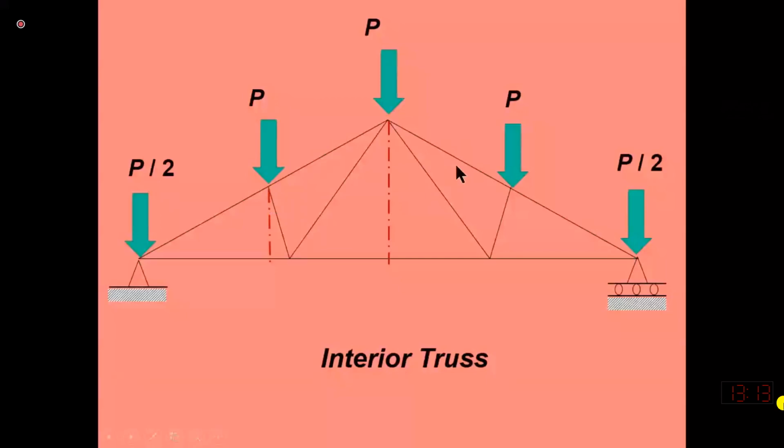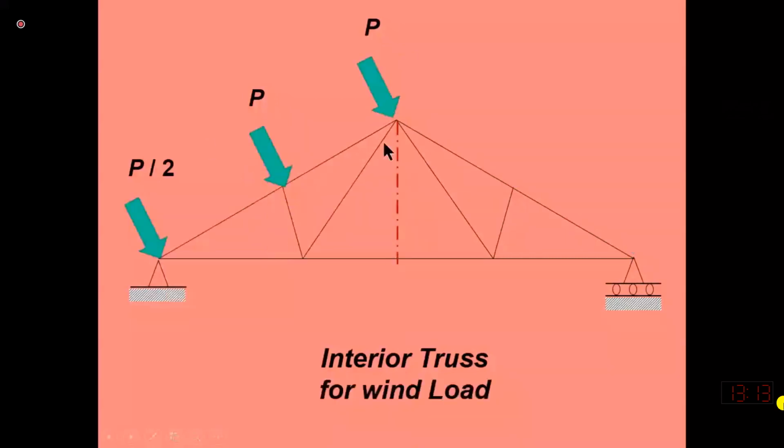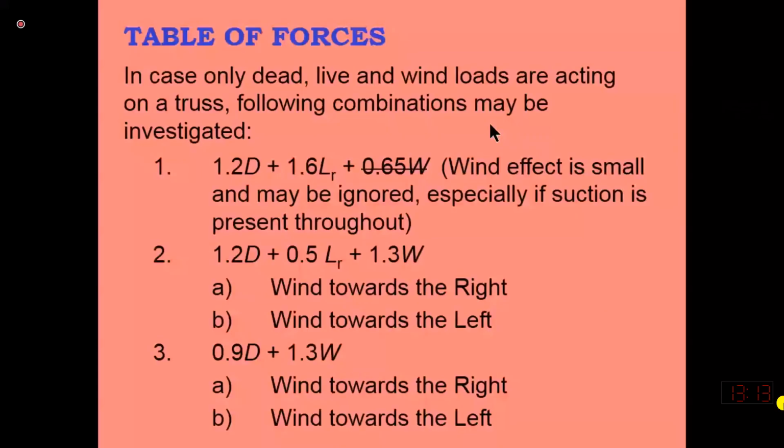But if the wind load is acting on this side, this member tends to move on the upward side, uplift. It means that the wind load effect will cancel or negate the effect of gravity load. So if we want to determine the maximum effect of applied force, we may ignore the wind load from load combination number one. Which means that load combination number one will be simply the gravity load combination.